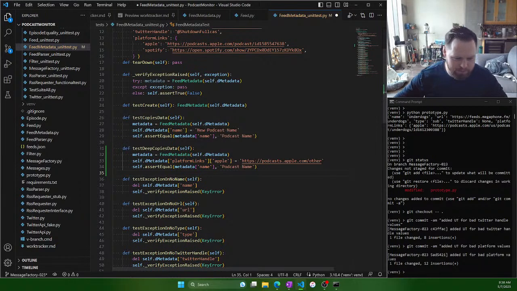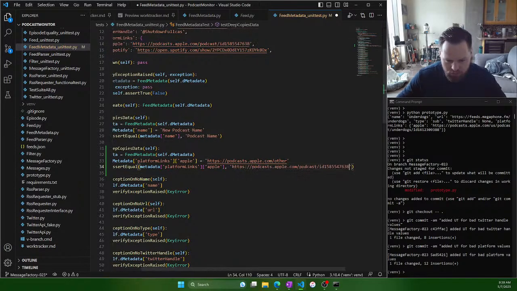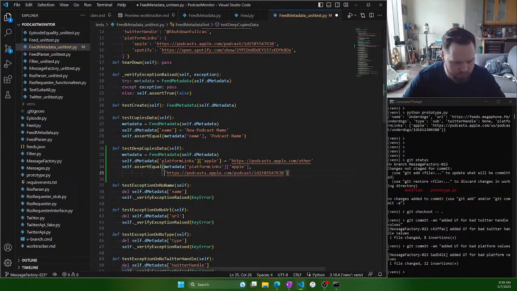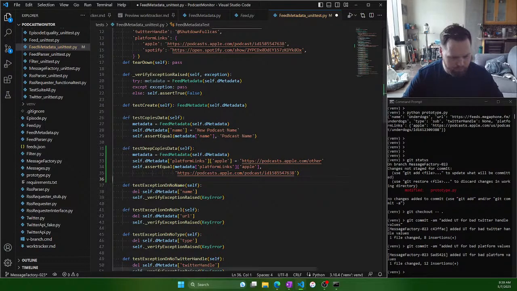In this case, we should just be able to do the platform. Well, actually, I guess we'll do this. Apple, and this will be the value there. And I'm going to move this to this line down here. Okay.